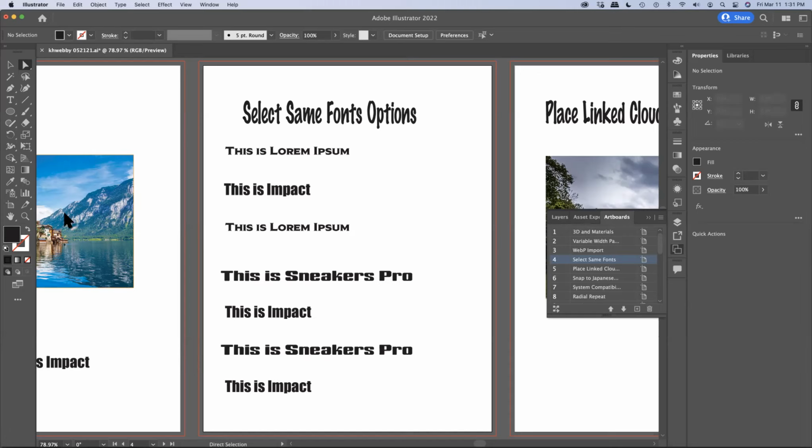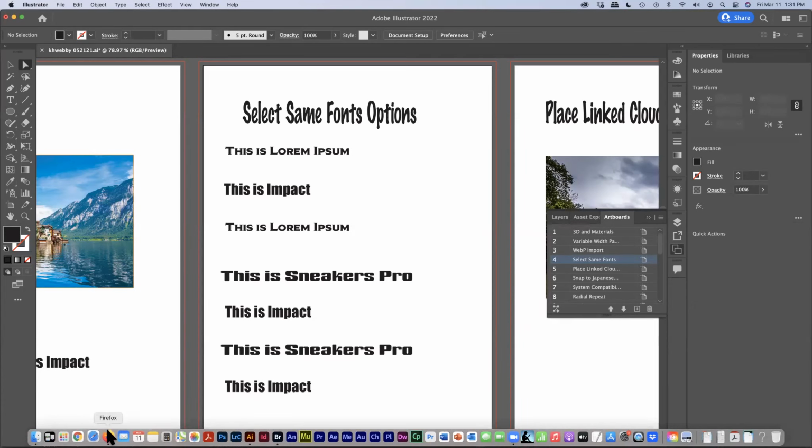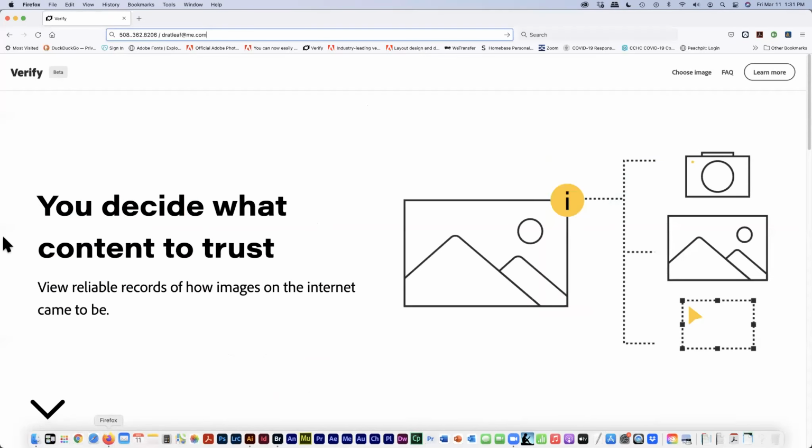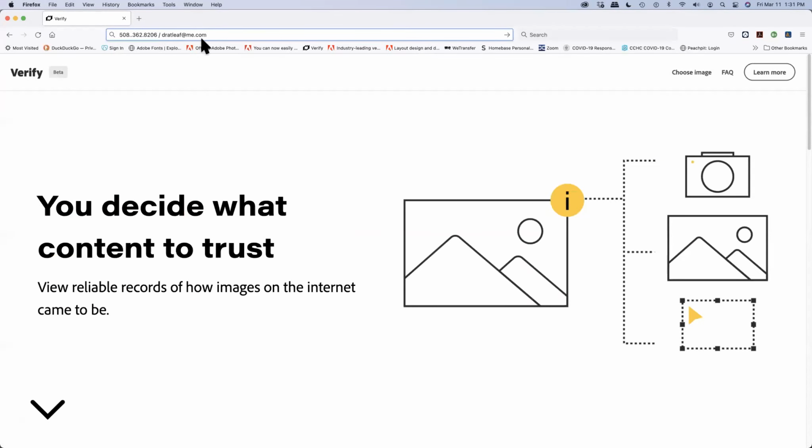In fact, let me pull that up for you, because there's another thing I did want to bring up. I've got a link to it up here, at least we hope so. Here it is, Adobe Fonts.